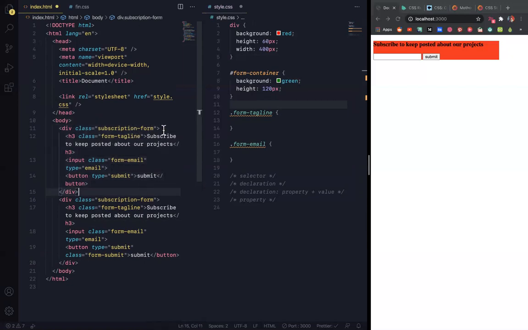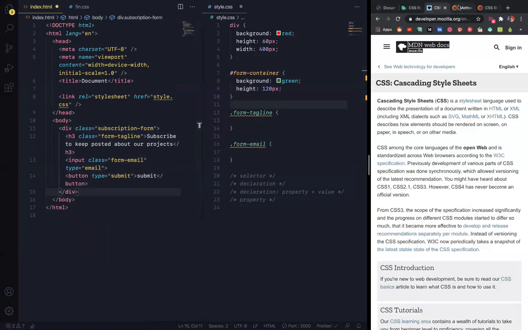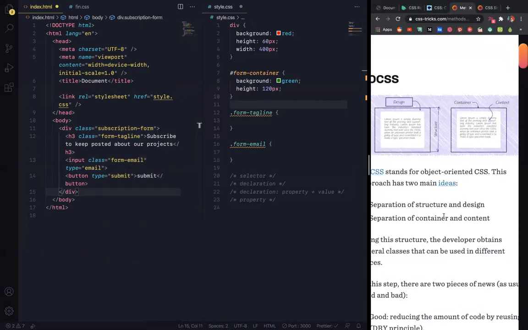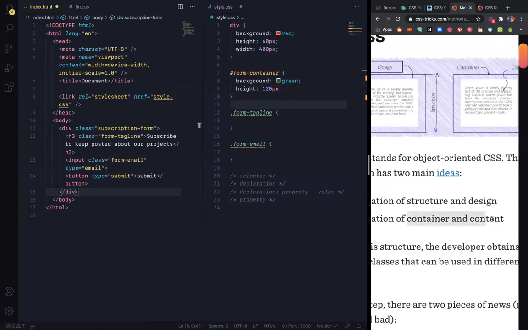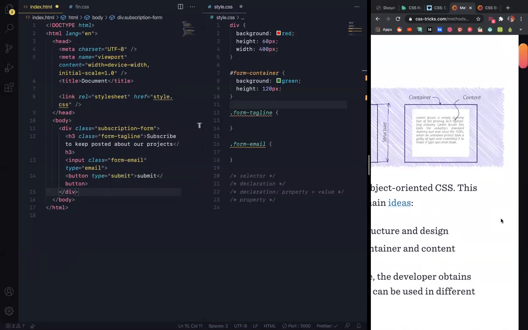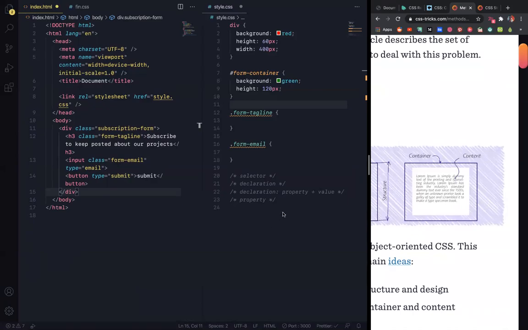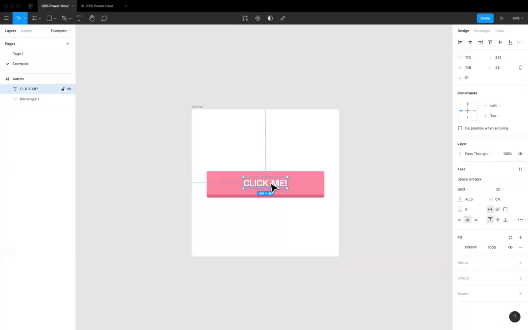One thing I do is treat my HTML structures in a way that we call separation of container and content. This is a novel concept for people coming from UI or graphic design, because usually when we create things, we create a text element.